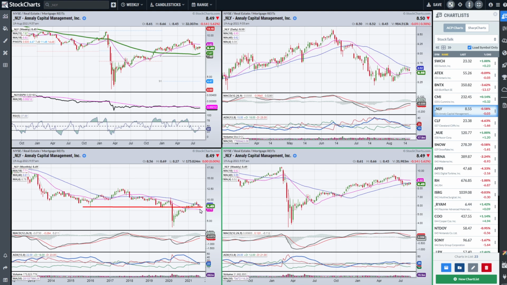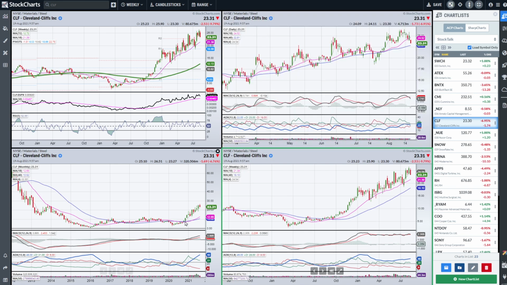Now we're testing it. And a lot of times what was support becomes resistance, and now if it can become support again, I think that's pretty important for this trend. And I think that the odds are, if we hold this, that we start to work our way higher. We probably will see the MACD cross above the zero line on the monthly chart, and I would most likely be expecting a zero line reversal on the weekly. So it's another one I'd probably be watching, but it's at a really key level right now.